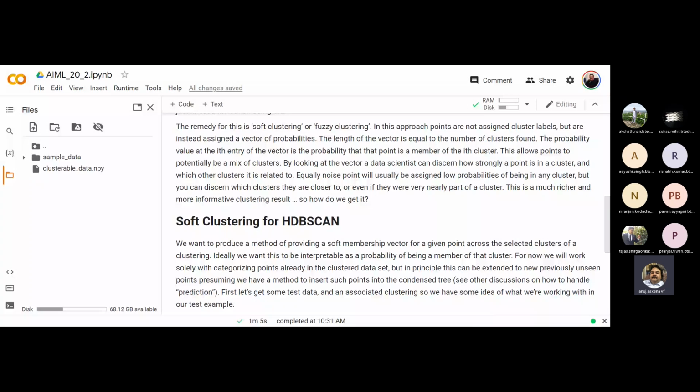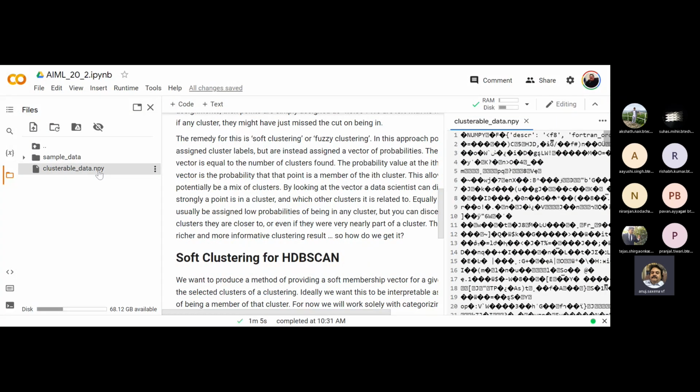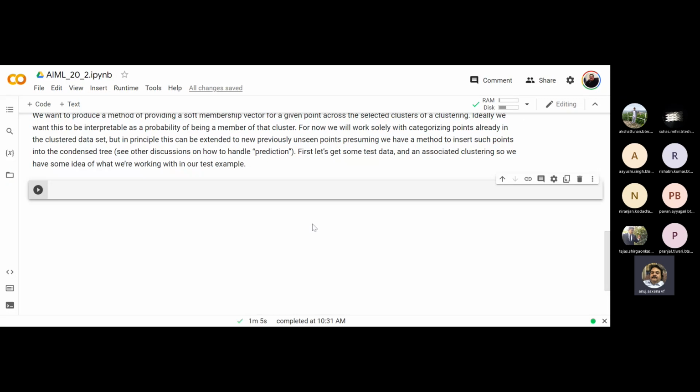Now I have found the data, and let me see if I can see something in this. You can see that it is more like NumPy types, so I can't see much of the points. Let's see if it can be used, and how it behaves. But we have other formats of this data set also.